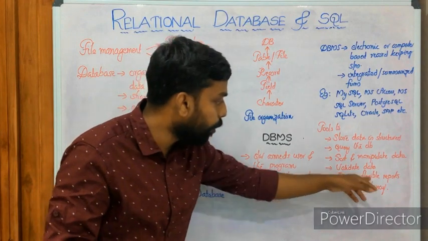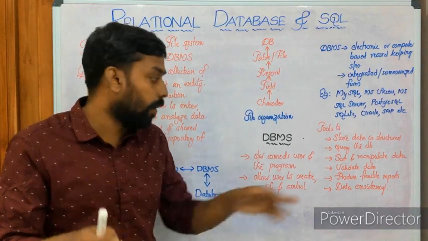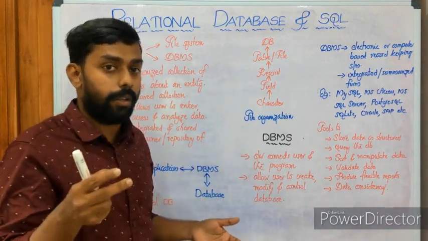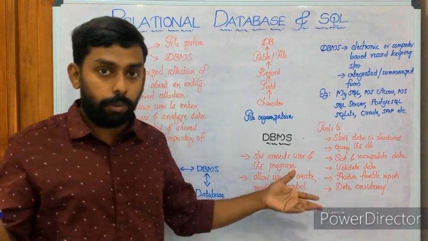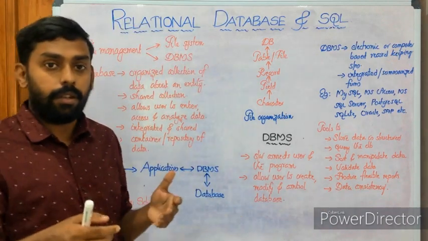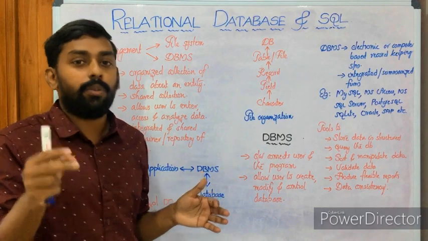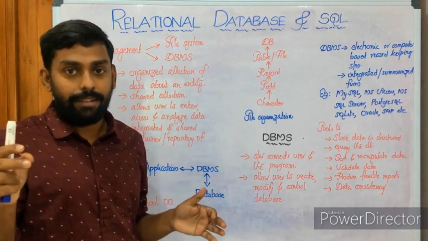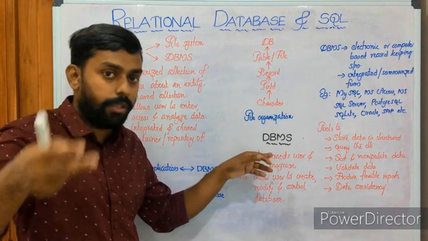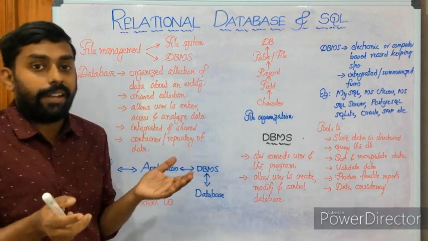Then produce flexible reports. It's helpful for producing flexible, user-friendly reports. A report means the final output of our doings. Then data consistency. It offers data consistency. There won't be any inconsistent data. We can avoid it to the very extreme if we use a database management system for managing our data, and it offers consistency, as we will not have any redundancy, right?